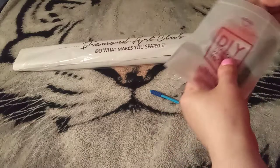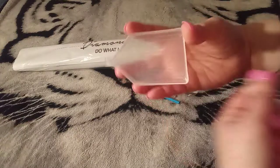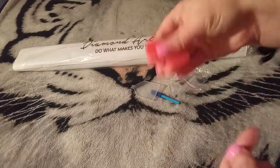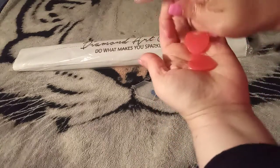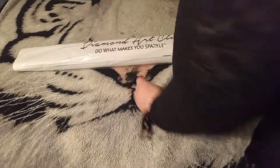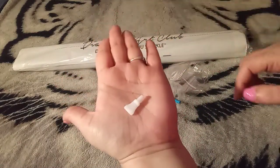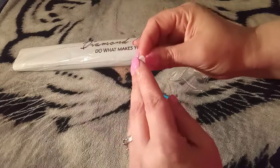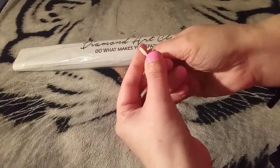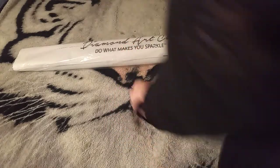We also get the clear tray. There you go. There's the clear tray with a spout. We also get two plates of heart-shaped wax. Yes. We also get my favorite thin four-placer. There it is, guys. Thin four-placer. Fill this up with wax, and you can multi-place up to four at a time. This is one of my very favorite multi-placers.